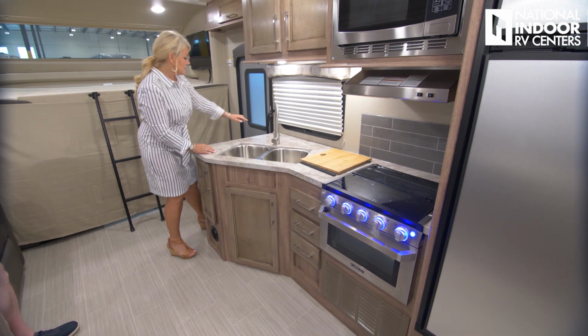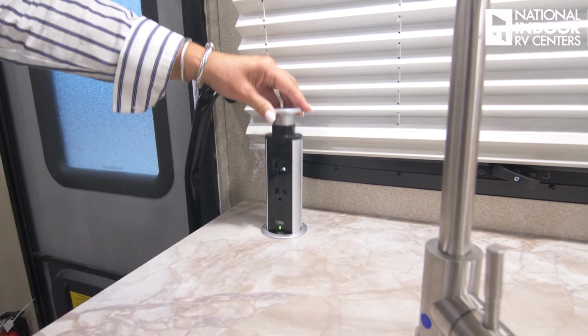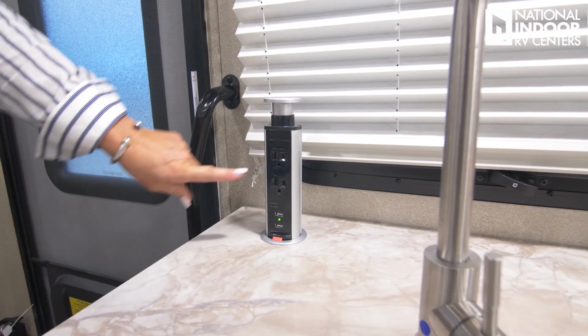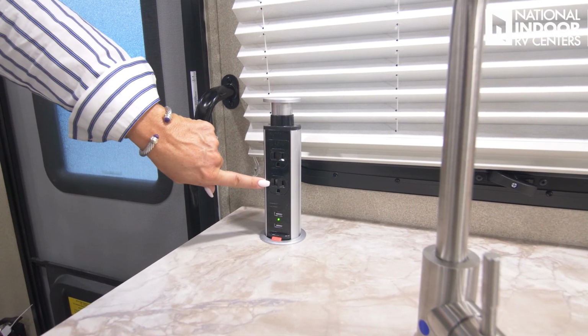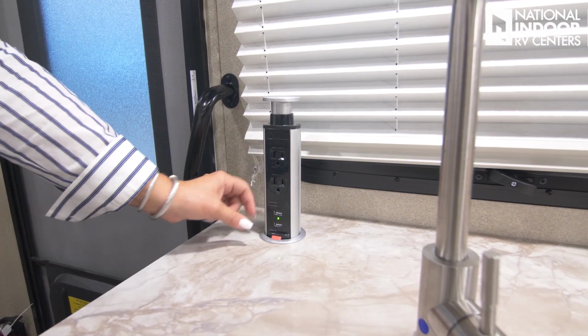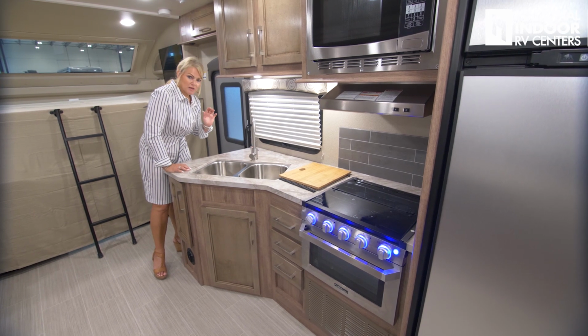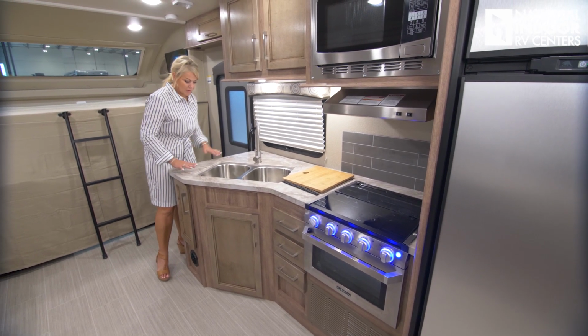And then another favorite of mine, just push this little button. This is new for 2020 as well, but you got your little power center. So 2 110 outlets here, 2 USB charging ports. And if you don't need it, just hit that little button and it goes away and you've got that extra space for your countertop.